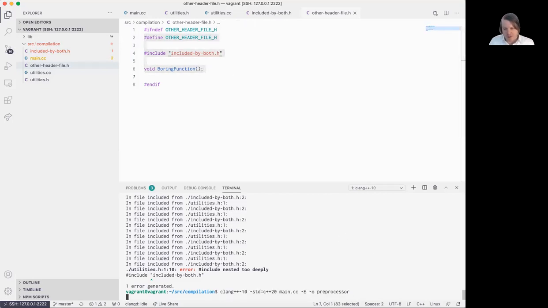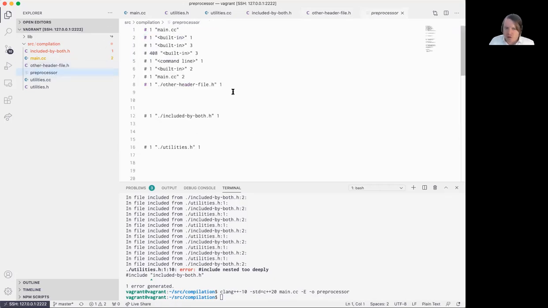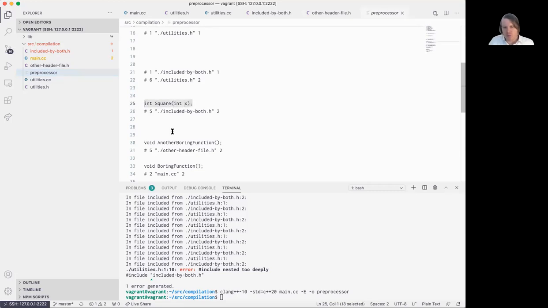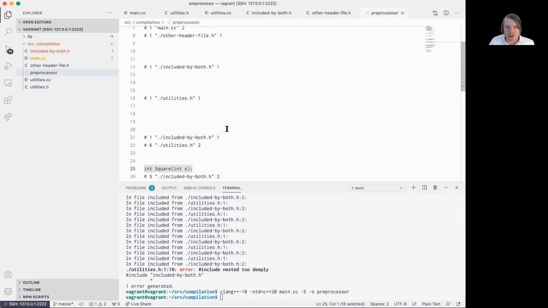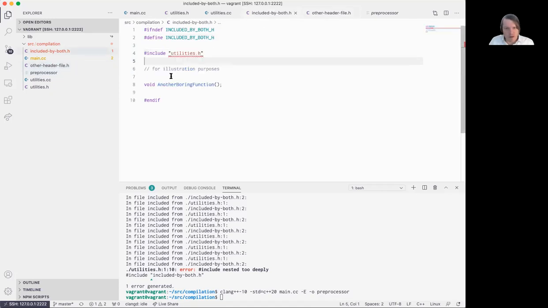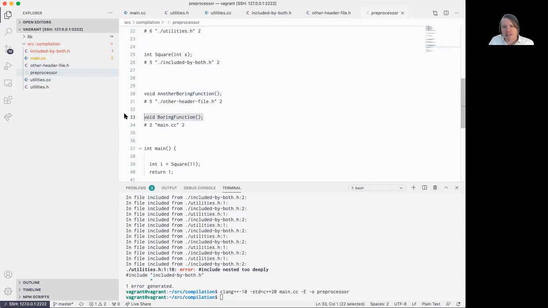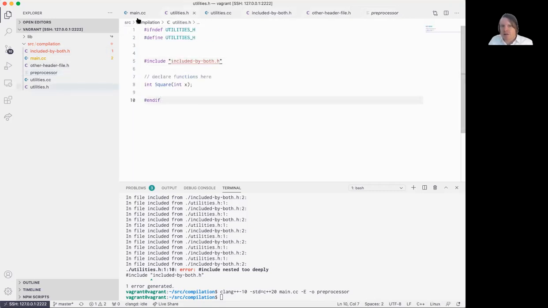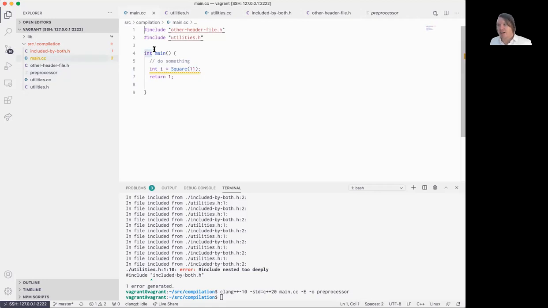So if we go ahead and execute this, we can see, running through, we're going to have one declaration of our square function. We're going to see that we have exactly one declaration of our another boring function from the file that was included by both. So there are no longer two declarations of another boring function. Likewise, we have a single declaration of both boring and square, despite the fact that we had illustrated that circular relationship, to illustrate some of the motivations for having our header guards. And again, if you notice here, the contents of each of these header files was included in the main.cc translation unit precisely one time.